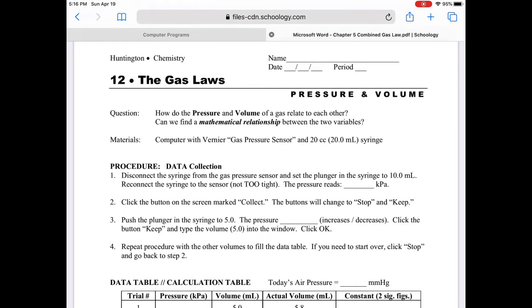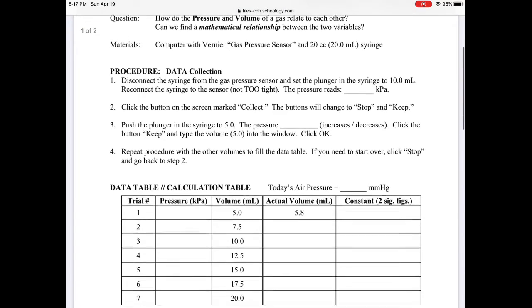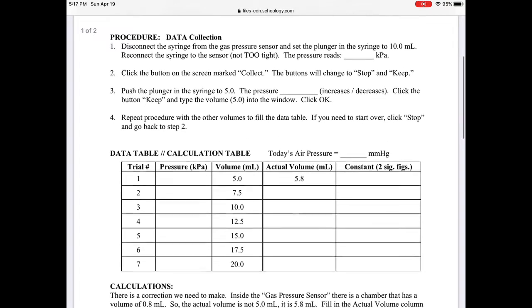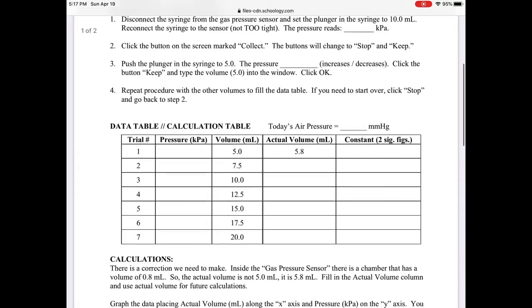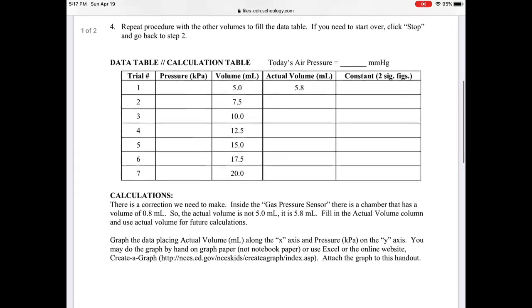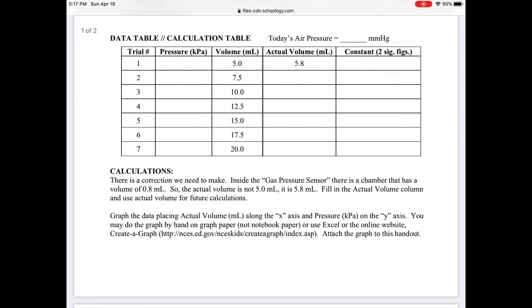This is a lab sheet for the lab that I'm about ready to show you on pressure and volume. As you watch through the video, you'll need to fill in the information that's in these initial questions, and then you can also show the pressure calculations or the pressure amounts that are here.